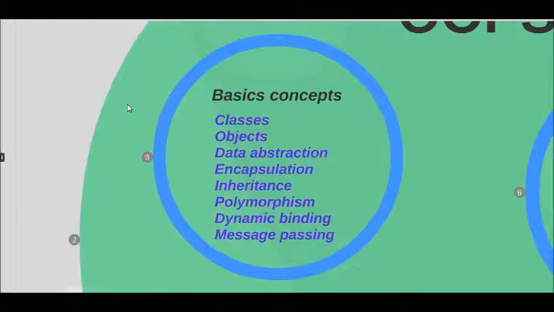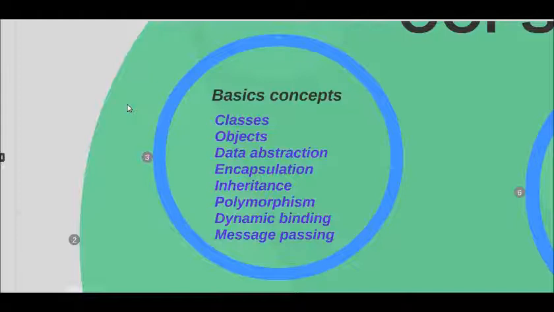Class is defined as a user-defined block of statements in which you define the data and members into a unit called a class. Next is objects. Objects are called instances of the class that are used for accessing the data and methods inside the classes. Next is data abstraction and encapsulation.